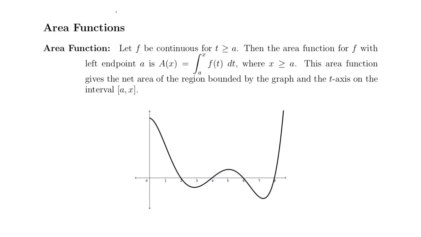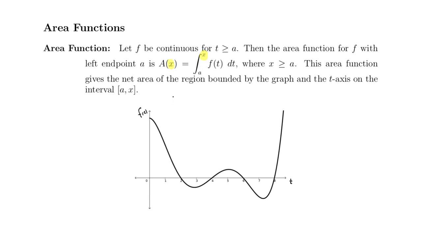All right, so let's first start off with this idea of an area function. We've got a function that's going to be continuous for t greater than a. One of the things to note here is that we're going to be talking about f of t. So this axis that we would normally think of as the x-axis is the t-axis, and we've got f of t up here for our y-axis. Our area function then has an x input variable, but notice that this x input variable is up in the limits of integration here. That's kind of strange.